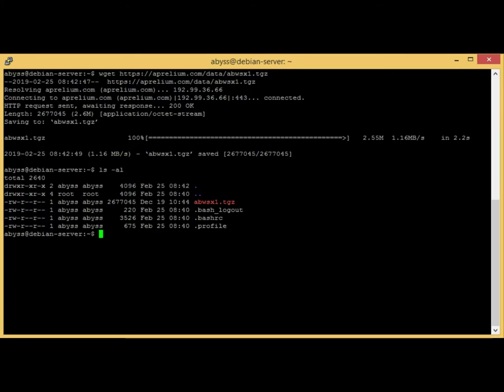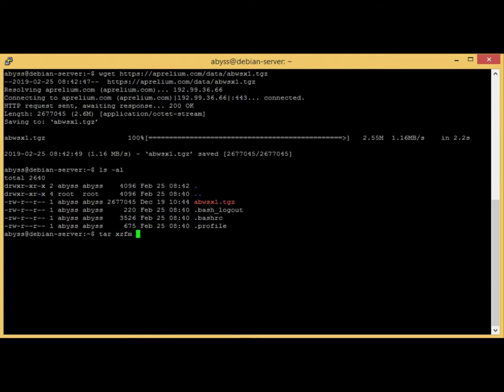Now what we need to do, this is like a zip file, it's called a tarball, and it's gzipped. And you don't have to worry about what all that means. The fact is it's a compressed file, and it's several files rolled into one, like a zip file. So we need to unzip it, so to speak. So we need to untar it. So we're going to type the command tar space xzfm.